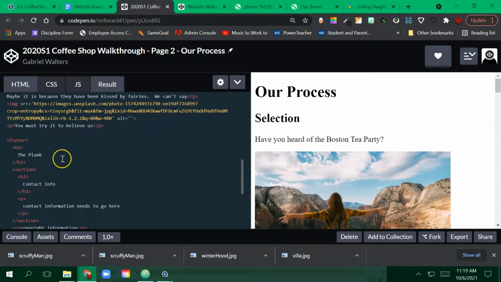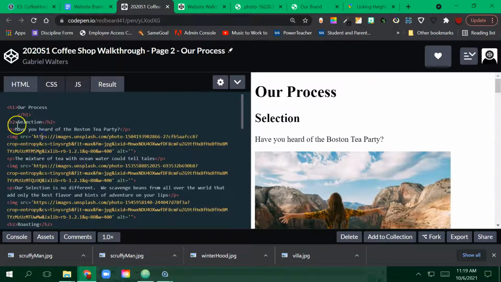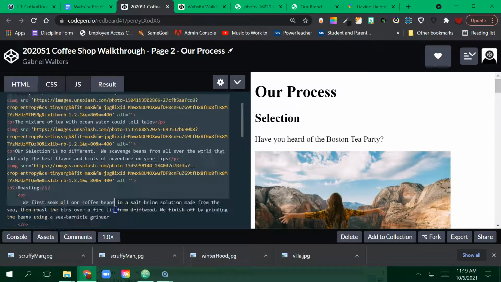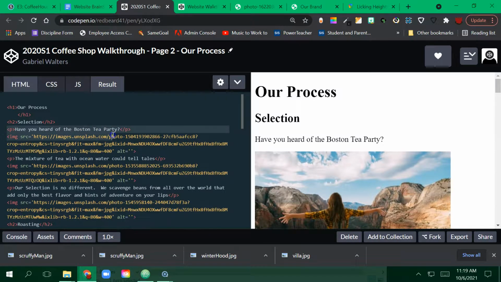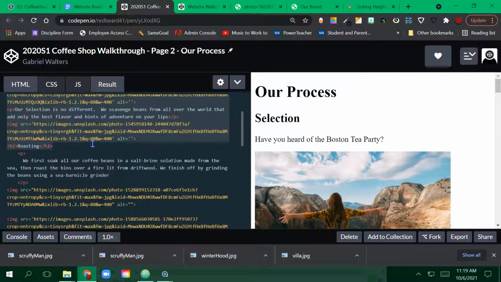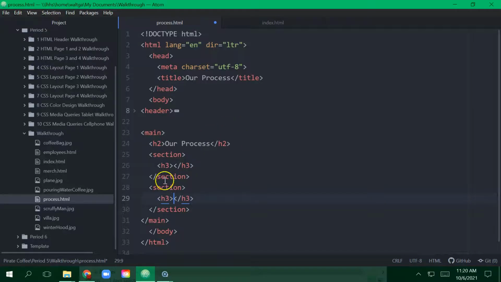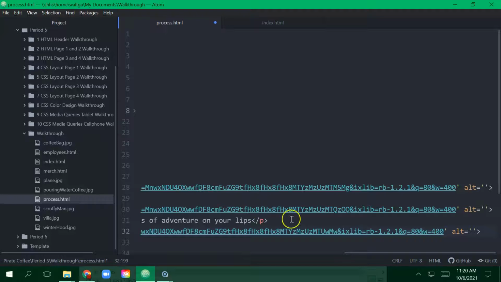So let's go back. This selection is our title for our first one, and we have paragraphs and images, all setting up to roasting. Let's copy those. And then we can move over here. So this would be here. This is selection and our paragraphs with images.